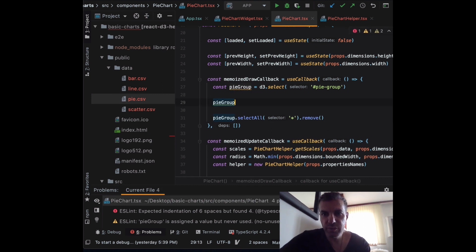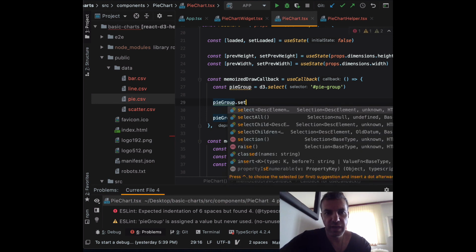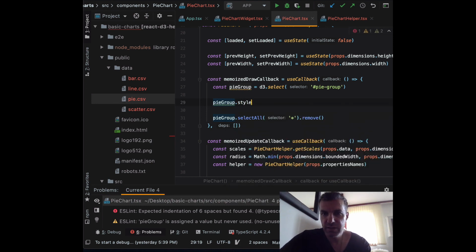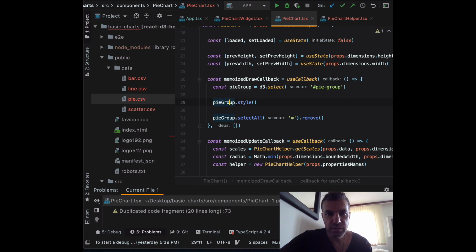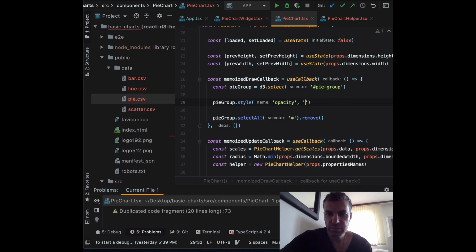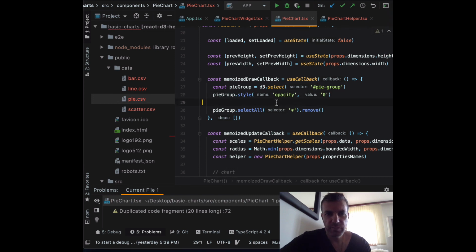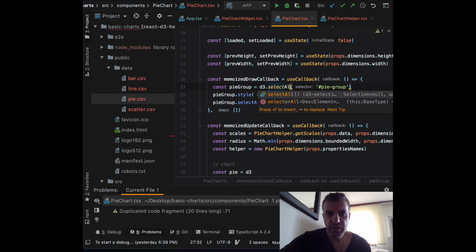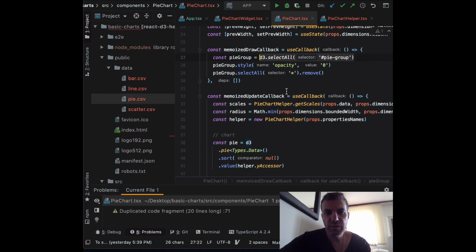We can call the pie group, and then we can set the style to opacity of 0. So what we're doing here is every time we recreate our screen, we set the opacity of our pie group to 0. This way it won't display anything.